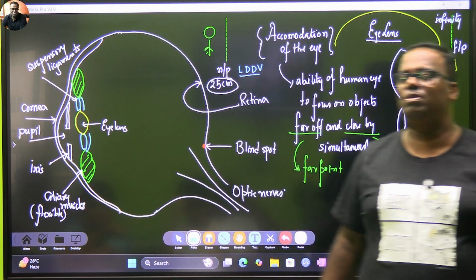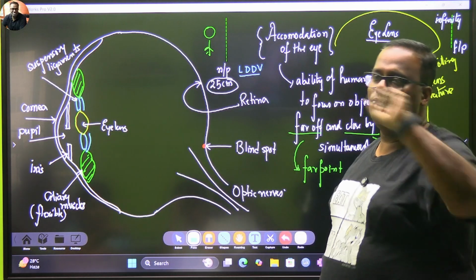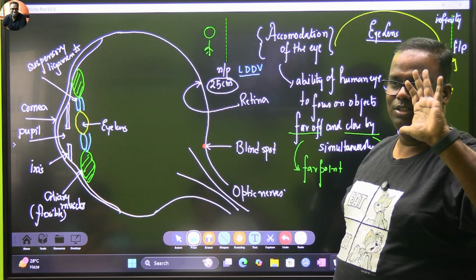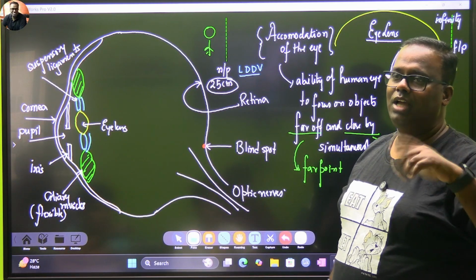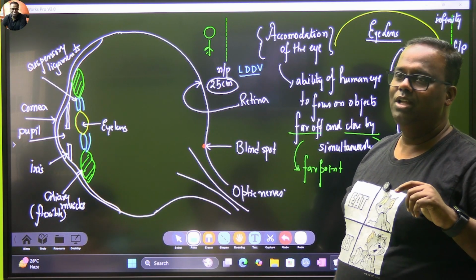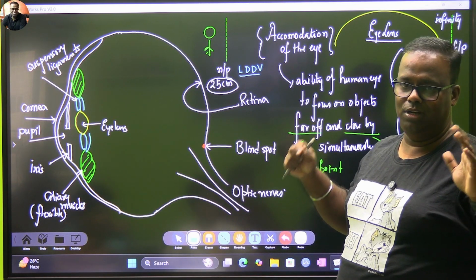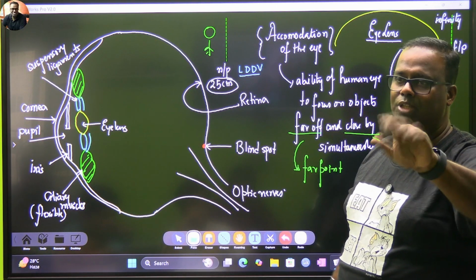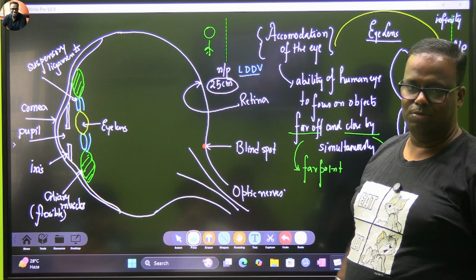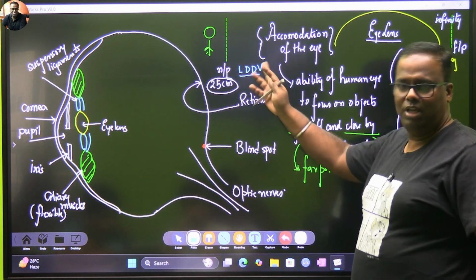Sometimes have you seen when we focus our camera, then you put your hand once, twice, fool the camera, otherwise blurring happens. Suppose you're trying to take a selfie video shot of your own and you just switch on your mobile camera, and at that time your face is not coming clear. So what do you do? You put your hand one or two times in front of the camera, if your camera is good with AI enabled and all, so that the focus comes up. Similarly, LDDV. Have we understood what is LDDV?